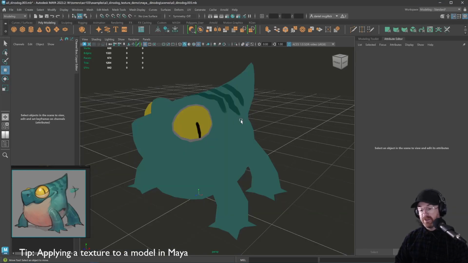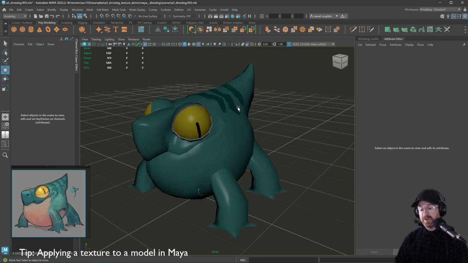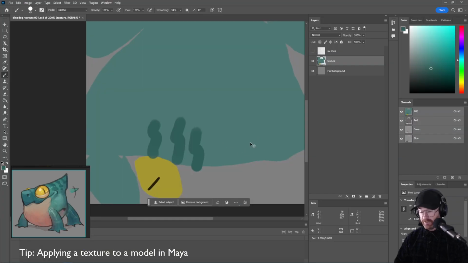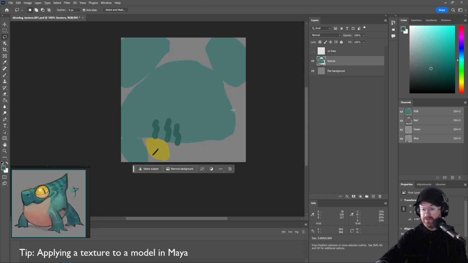And remember, because there's no lighting, you know, we could turn on use default lighting, but we're not actually working that way. It's always going to be flat. So you're going to need to paint in your shadows and your highlights over here. So, for example, if we turn on UV lines, after a while you won't need the UV lines as much because you'll have your rough details blocked in.